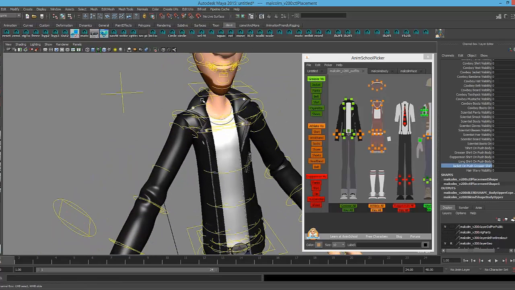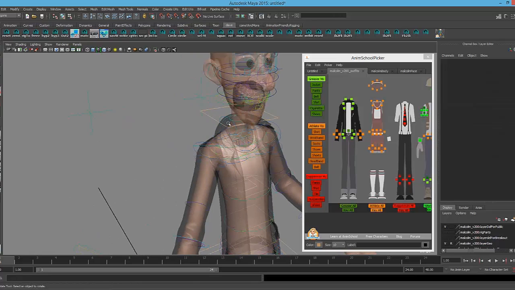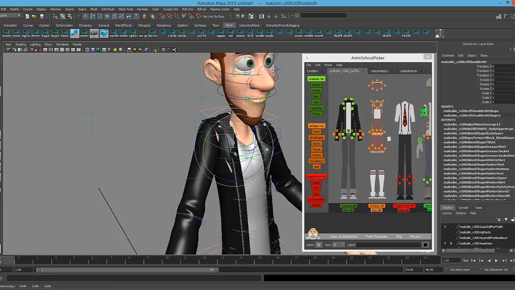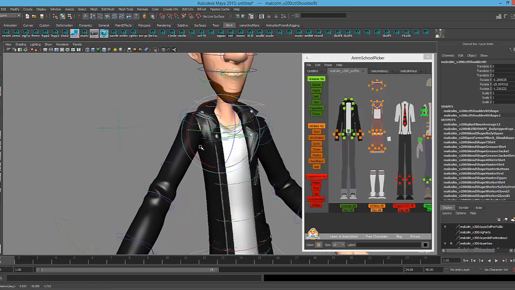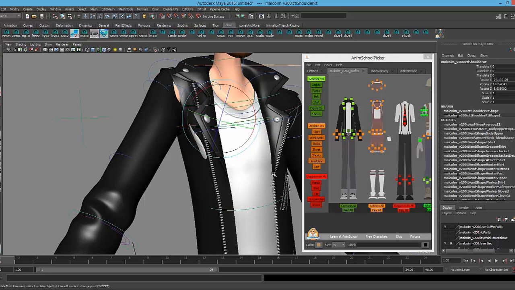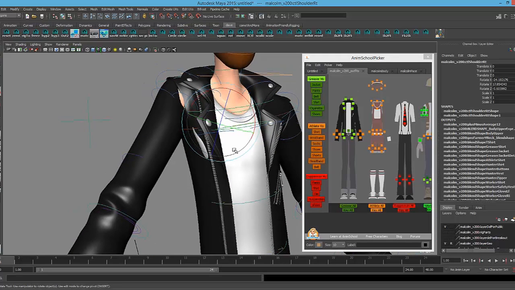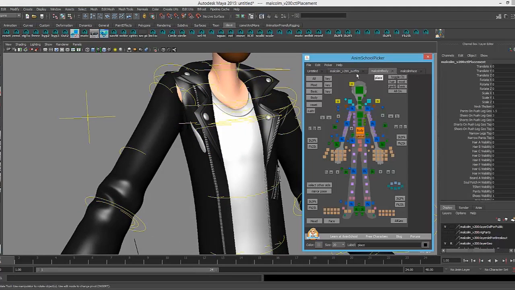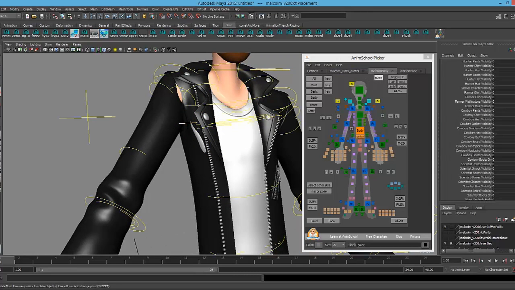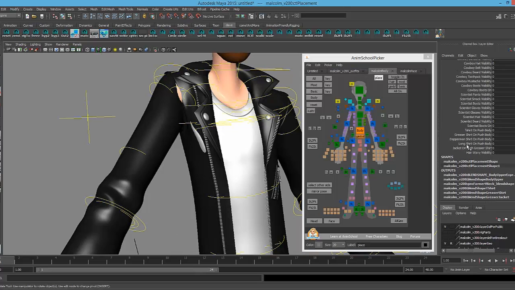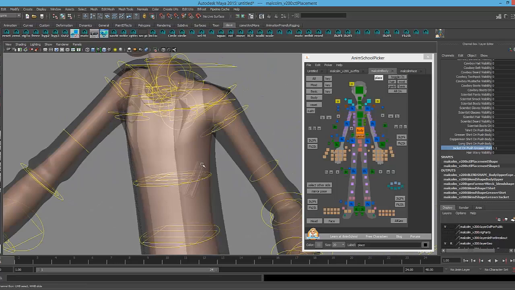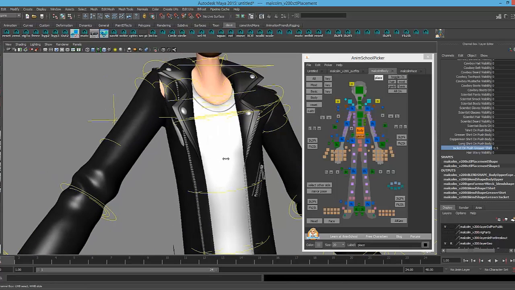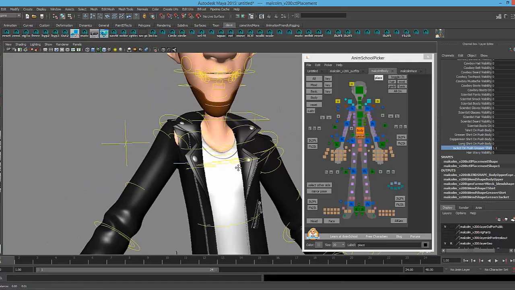Sometimes the shirt might intersect with the body here, so if I use the shoulders in certain poses, it might get an intersection with the body. If that happens, you can come over to the placement and go to the bottom, and you can do jacket on push greaser shirt, and that will suck it in, but only underneath the jacket. See how that's happening? So there are some controls on here that you might want to use.